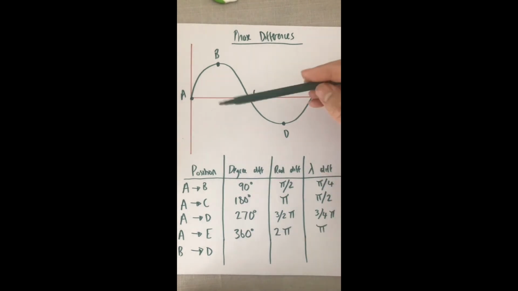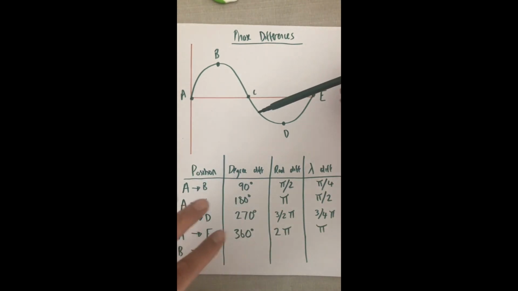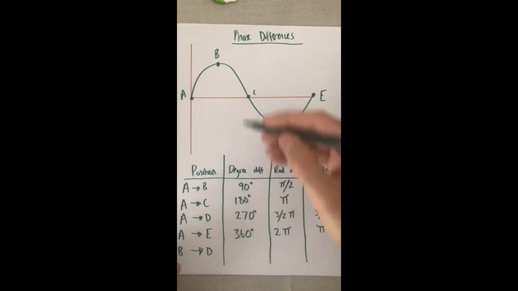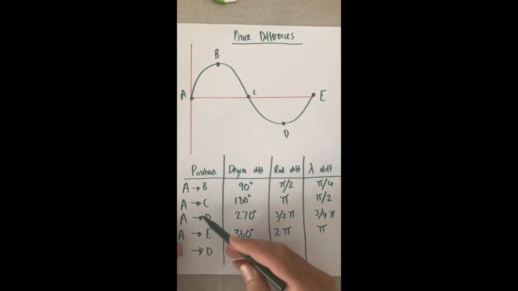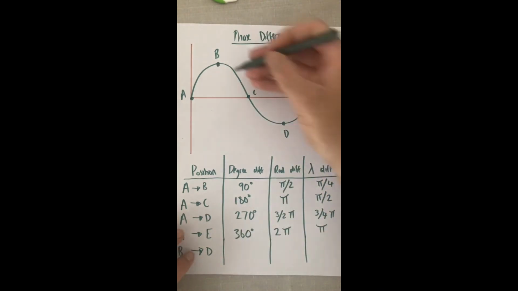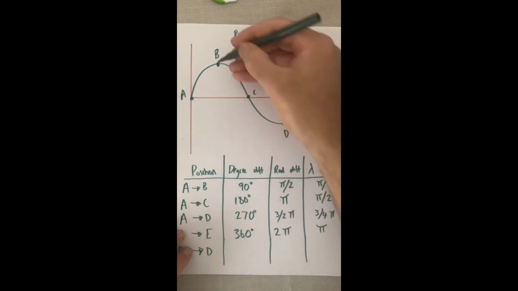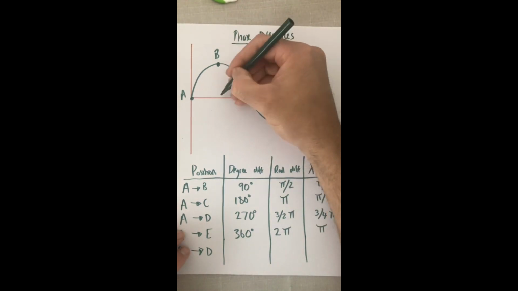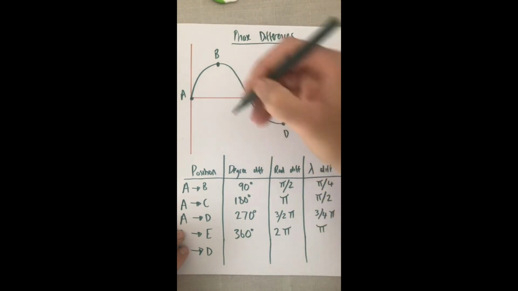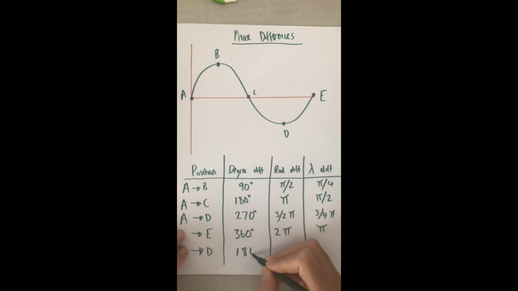Right, the last one, B to D, is actually exactly the same as saying A to C, because we've landed on a point which is basically the same as the other point, but it's just the flipped over or the inverse of it. So essentially we're just going to copy out A to C's. So it takes me 90 degrees to get from there to there, and another 90 to get me from there to there. So therefore this is 180 degrees, which equates to pi radians.